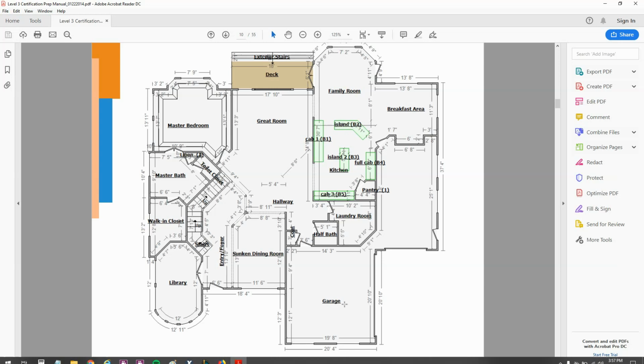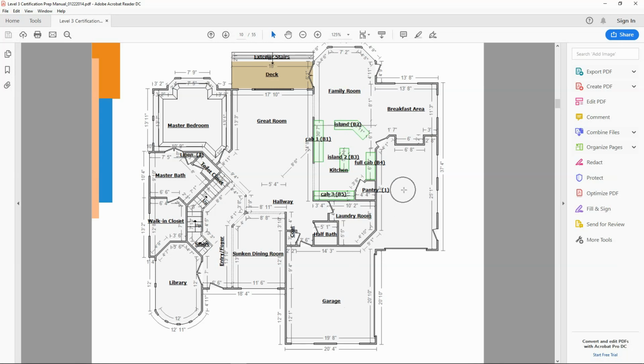And then the garage is interesting. Look how it extends down and around, and there is no room name here. It's actually just a whole extension of this one garage. So I'm going to show you how to deal with this situation, the pros and cons of what you can do here, and how to kind of decipher this information if you're ever going to go into a higher level certification exam. Or even if you're dealing with custom houses and you have to sketch these every day, this is the kind of stuff where you can make some decisions on where you want the square footage to go or not go and where you want it to be assigned.